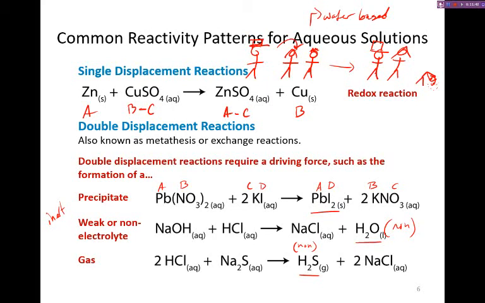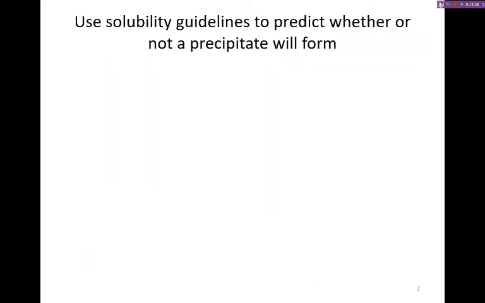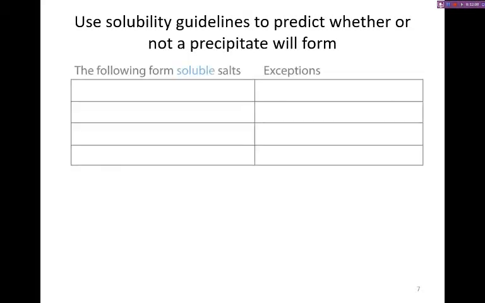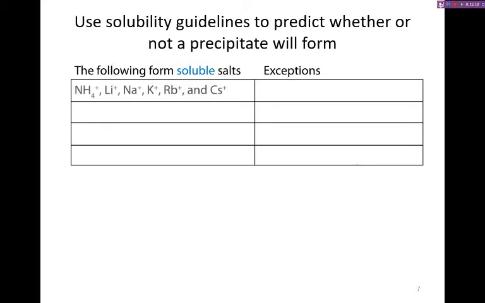Let's take a closer look now at precipitation type reactions. We use what are called the solubility guidelines to determine whether or not a precipitate is going to form. These are on the data sheet, and so I recommend that you become familiar with interpreting the data sheet so that way you can use it on the celebrations of knowledge. And so it's divided up into two categories. One where the rule is that things are soluble, and then another where it's showing things that are not soluble.